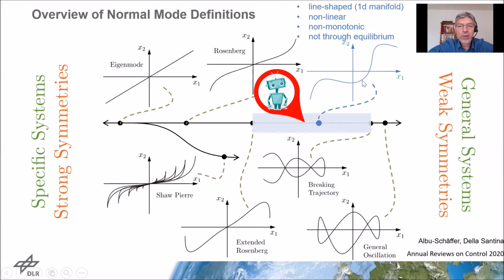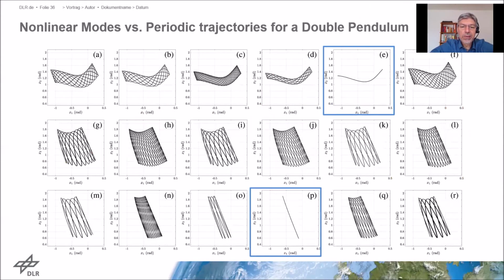But sometimes if you increase energy, the periodic trajectory will move away from the equilibrium point and not pass, interestingly enough, through the equilibrium point. And I think this is due to the Coriolis and centrifugal terms. So this is the definition which we try to introduce. And I won't speak today about the phase space definition. Again, please look at the paper if you are interested, but only about the configuration space definition.